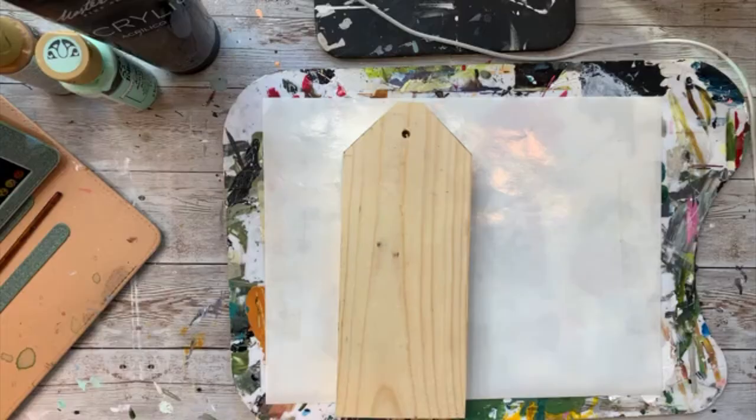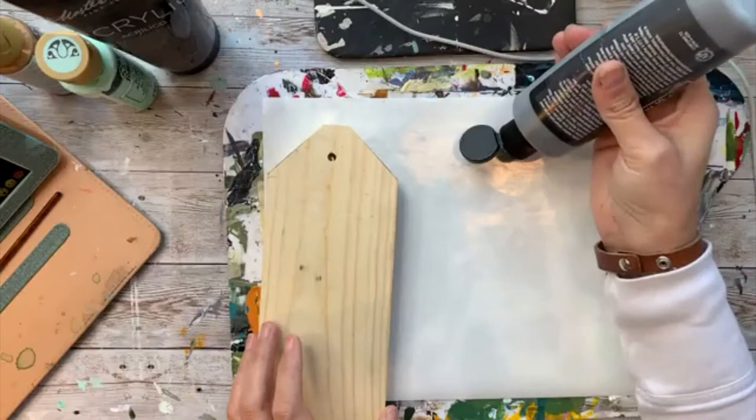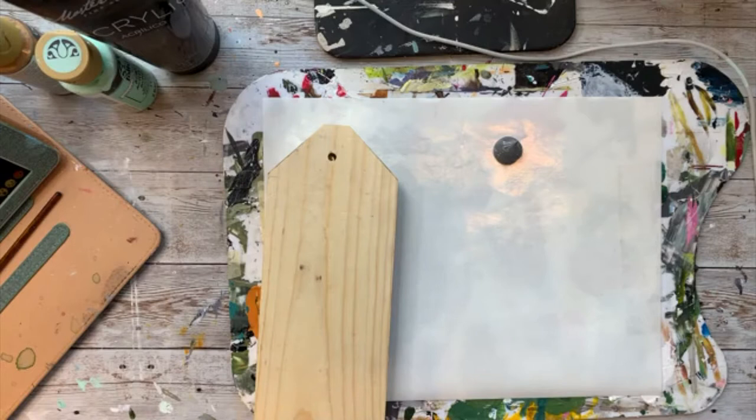So we're going to paint one today. I have this gray. This is an actual gray. Instead of just using black and white, I'm going to actually use this medium gray just because I have it. I don't buy gray anymore, but when I first started painting, I used to buy gray all the time. But now I just use black and white. Let's see. I'm going to go with this skyline blue. Blue is always a beautiful color.